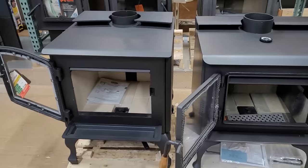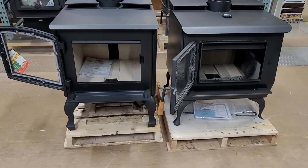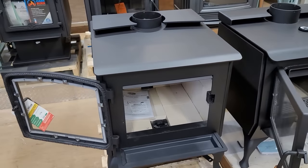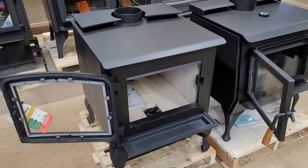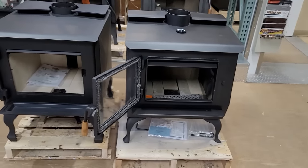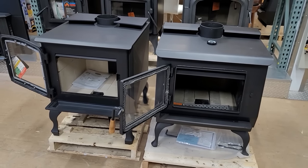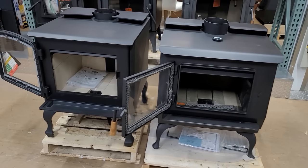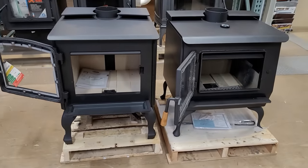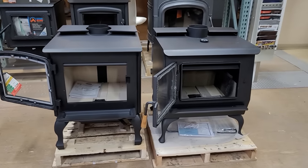Flame appearance is often prettier in a secondary air stove. People who want to see a beautiful flame, like a fireplace effect, would generally steer toward a secondary air stove. A catalytic stove can have little to no visible flame when burning efficiently. When you add all that secondary air — and sometimes tertiary and quaternary air — to the firebox, it completely changes the appearance of the fire, giving it a more radiant, beautiful look.